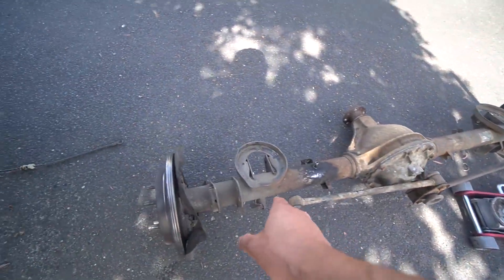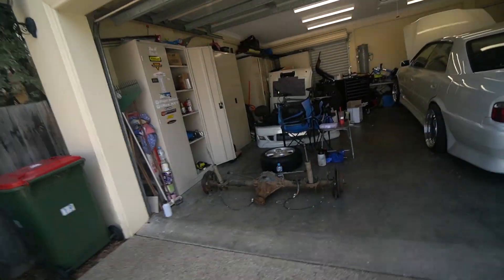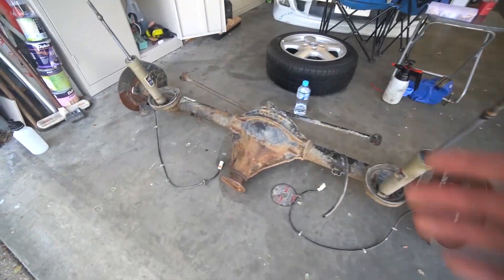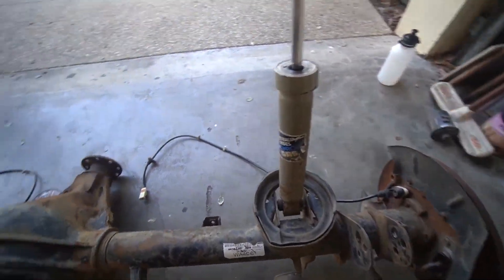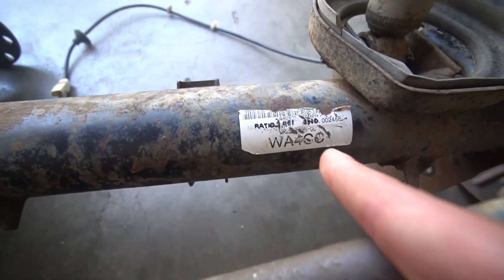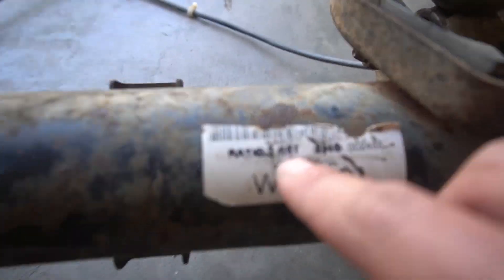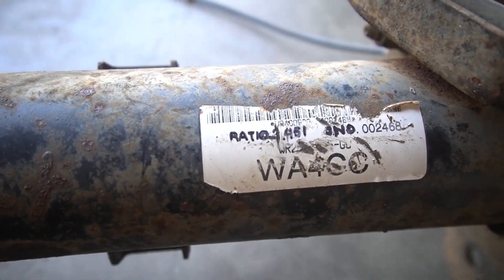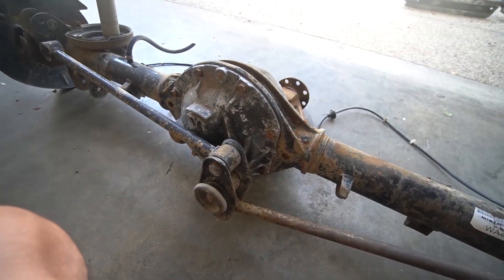I've taken off all the little arms that were on it. Now let me show you what we got. I managed to find a 3.45 to 1 ratio LSD from a Series 1 XR6. It literally looks like the standard one we just pulled out but it has different numbers — instead of WA4AC it's got WA4CC, and on it someone's scribbled 3.45. I'm not 100% sure if it is a 3.45 diff but that's what the guy told me so we're going with it.